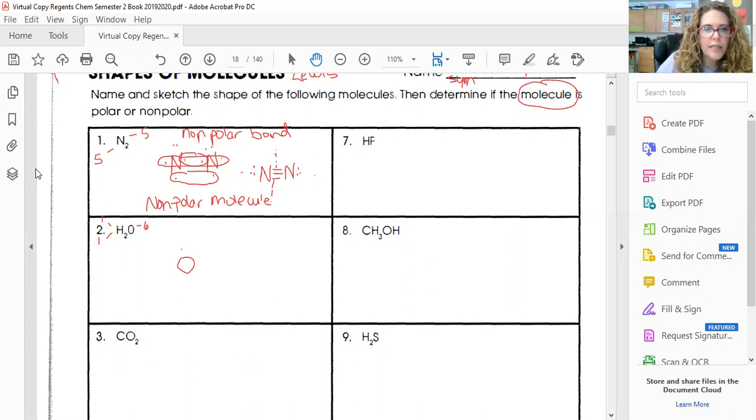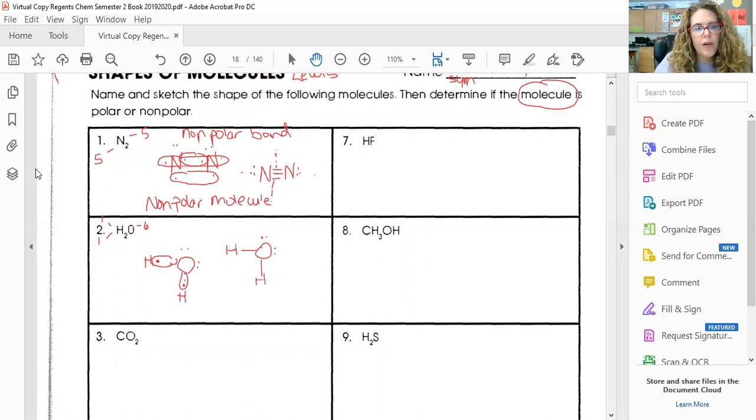So oxygen has 6. 1, 2, 3, 4, 5, 6. And so now I have my 2 open spots. Oxygen has to make 2 bonds. Hydrogen each has to make 1 bond. So I'm going to put a hydrogen here with its 1 valence electron, and another hydrogen here with its 1 valence electron. Now I'm going to circle my unshared pairs, and then I can draw that. I have my oxygen, a bond to 1 hydrogen and a bond to the 2nd hydrogen, and then I still have my lone pairs.